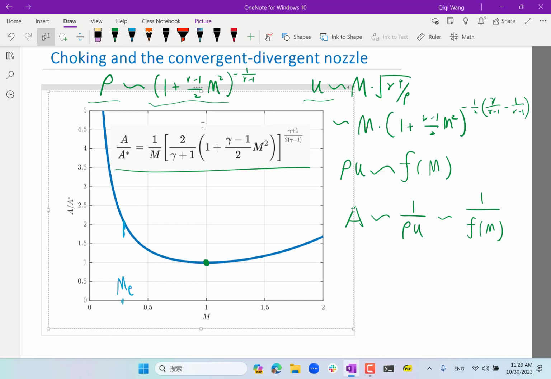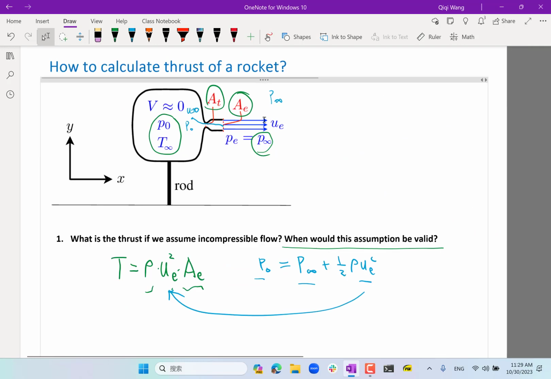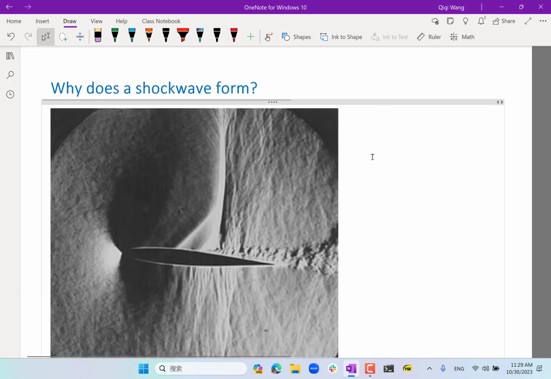All right. Okay, so this is going to be useful for determining if the flow has choked or not. And again, you need Mach numbers. So the first thing you really want to figure out for any problem involving compressible flow is to take a frame of reference where the flow is steady state and figure out as many Mach numbers as possible. All right. Okay, good. Okay, so shock waves.